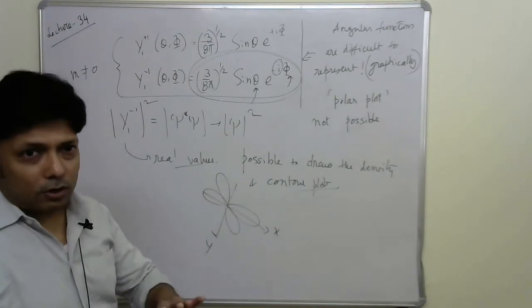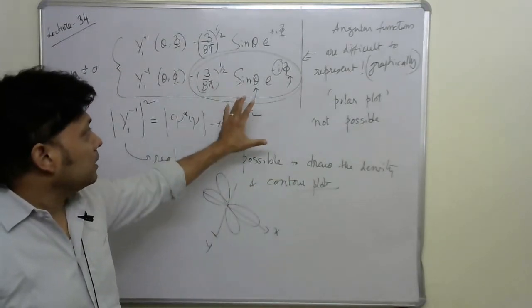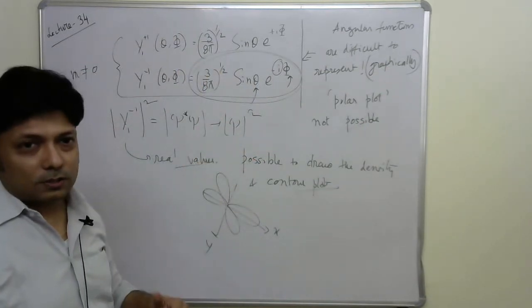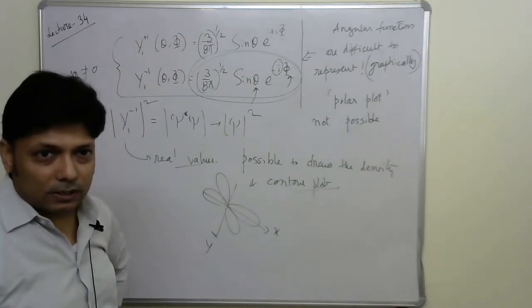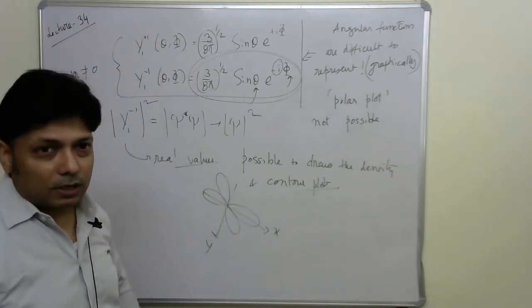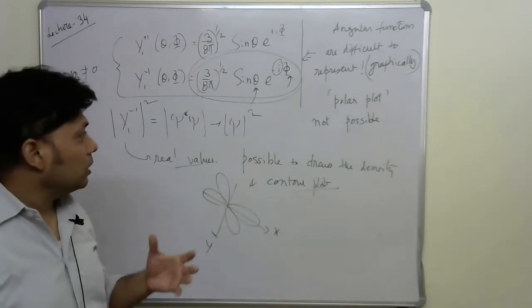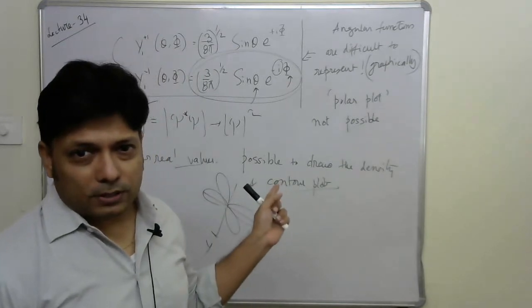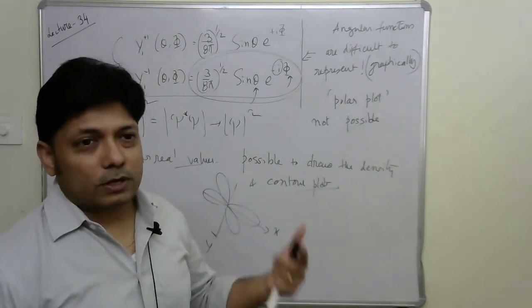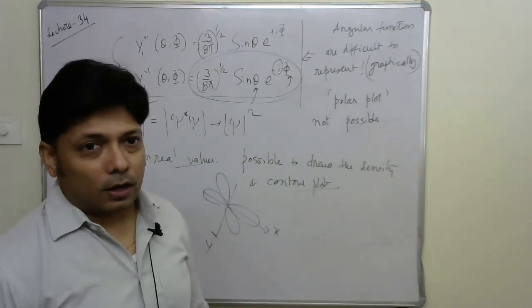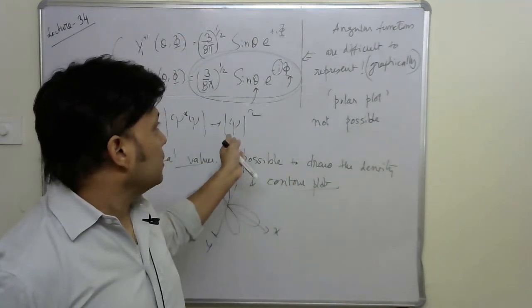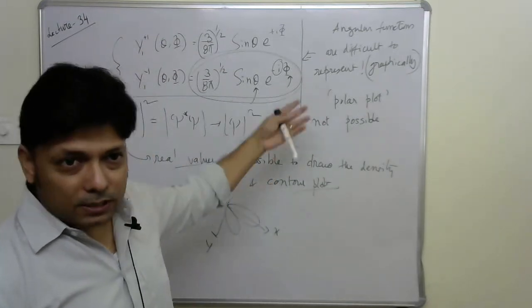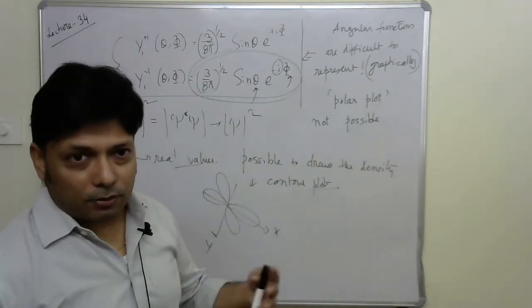To get rid of this, we have to convert these imaginary functions into real functions, and then we can represent them. The question is how it is possible. It is possible once again with the help of mathematics. So I'm going to erase this and explain the step that is actually followed for transforming the imaginary part into some other equation which represents the same thing but as a real function.